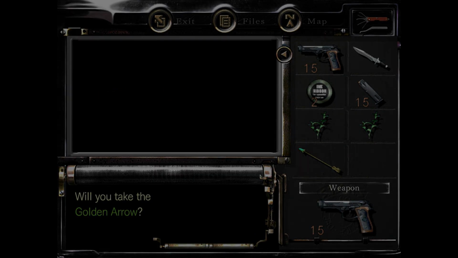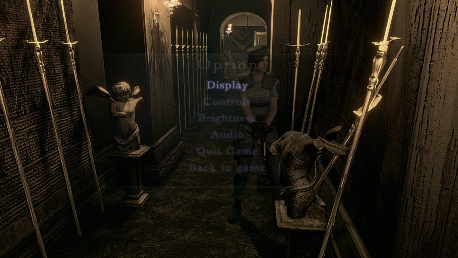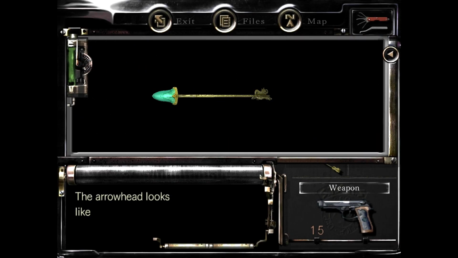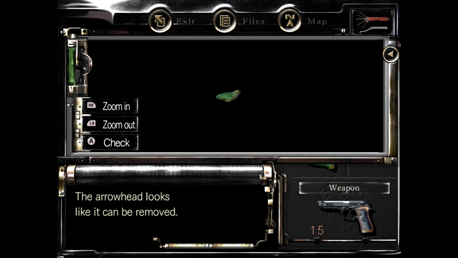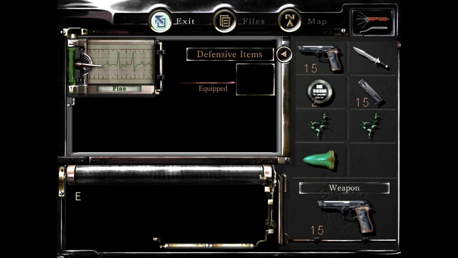Alright, so the reason we want to come in here is for this. The golden arrow. Examine an item from the status screen, select an item, then select the examine command. Details of the item will be displayed. So this is a tutorial for how this particular type of item works, where you examine them, and then it'll say, oh, this arrowhead looks like it can be removed. And bam. Arrowhead is made from peridot, sometimes referred to as poor man's emerald. Now we have an arrowhead. And actually, surprisingly, even though Jill has less health than Chris, she didn't actually go down from green from that one zombie.